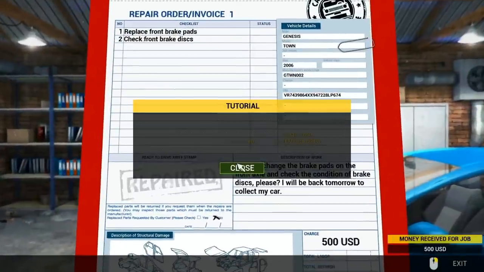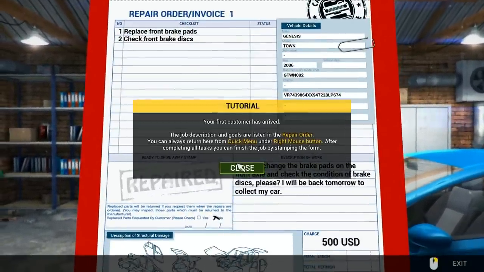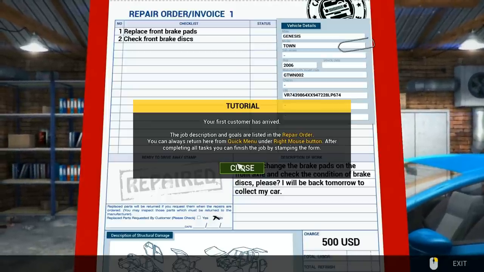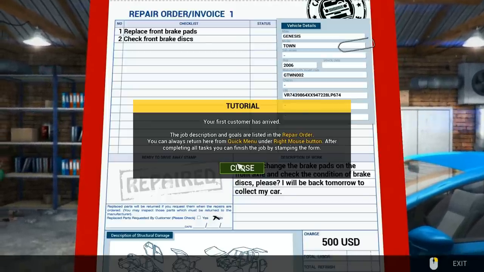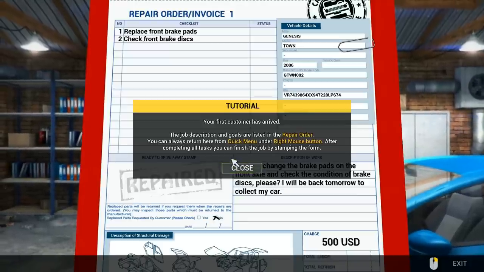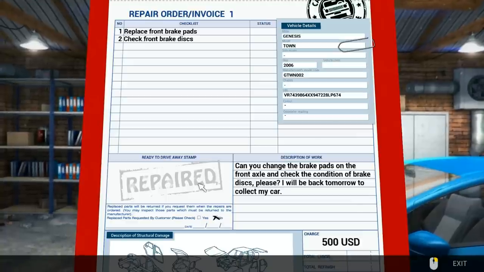I've only done a few of these, so some of it's going to be a lot of figuring out for me. Okay, your first customer has arrived. The job description and goals are listed in the repair order. You can always return here from the quick menu under right mouse button after completing all tasks on the car. You can finish the job by stamping the form here, repaired.